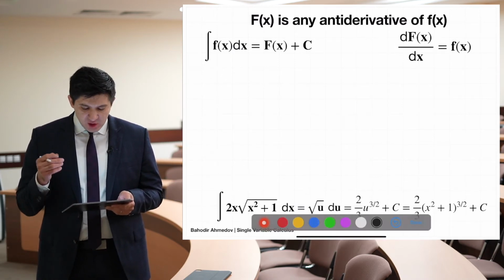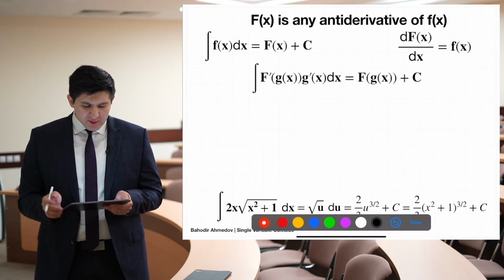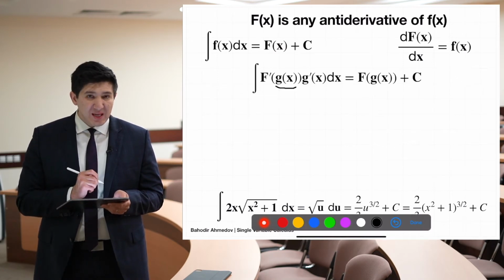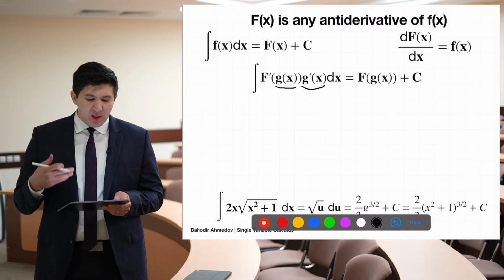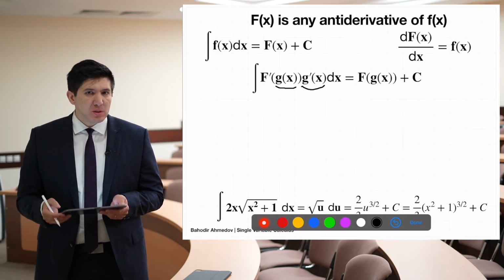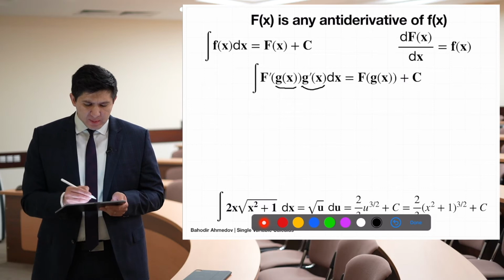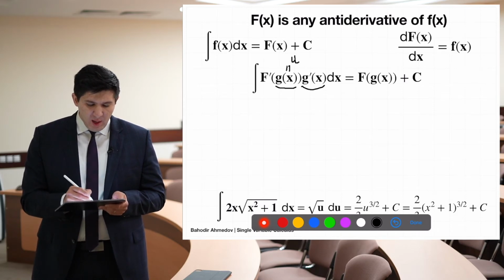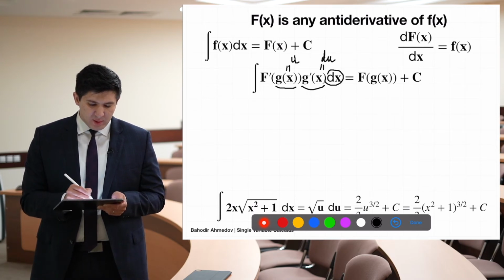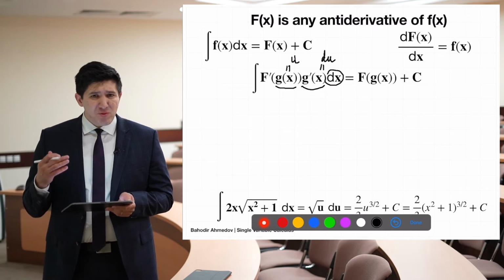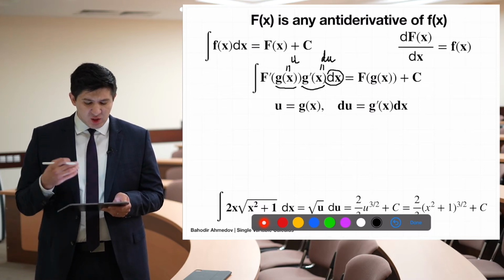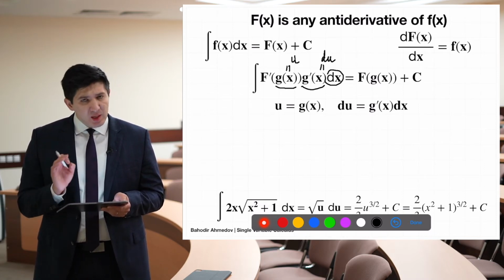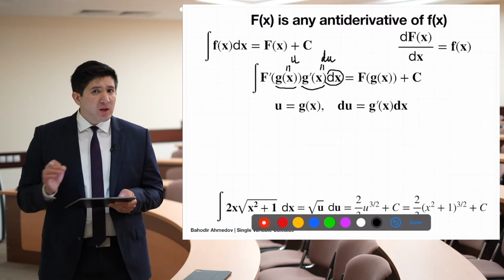So let's say in general, if you've got some function g of x and its derivative g prime of x inside your integral, then we can evaluate the integration by making the substitution. In this case, we are going to substitute g of x as u, and g prime of x dx is going to be du, including dx. So both of the things, and this is going to be f prime of u. So u is going to be g of x, and its derivative is going to be g prime of x times dx. It is always important to show the variable of the differentiation.